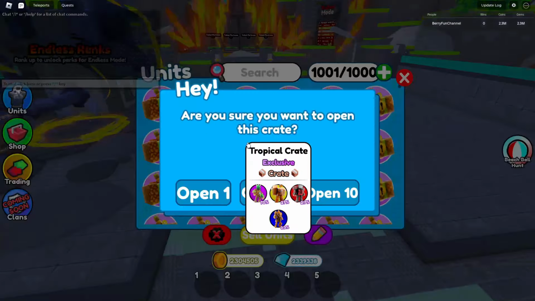It took me a long time to mention it just because these crates keep giving me good stuff. I was not even expecting all of this. If it truly is a 1 in 700 chance to get, I'm doing pretty good. I still got a lot of crates. I'm pretty happy about this so far.